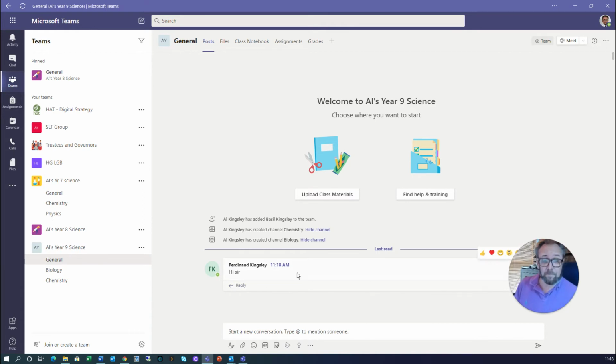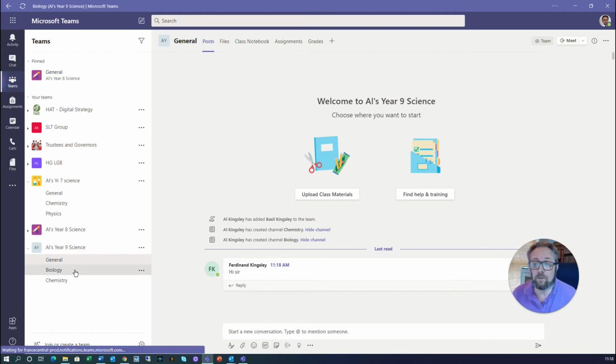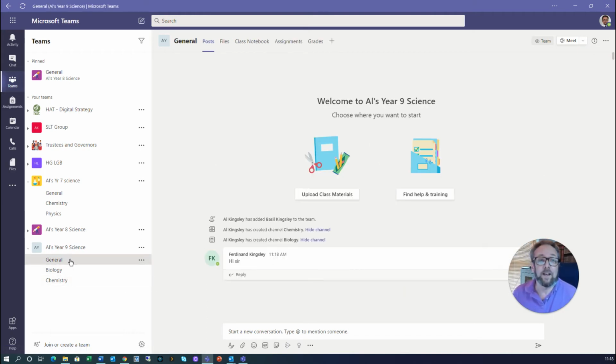So I've started a very basic class that allows me to group my collection of students together. I can break down conversations by particular topics, and all the time, if I need to, with those students that are part of my group, I can go up the top here and select Meet, or I can start a meeting right now and talk to them online in Teams. Watch one of my other videos for how to use the basic video conferencing features within Teams, or we can schedule a meeting which will put an invite in everybody's calendars and a link for them to click on and join the meeting. So that's the very basics of how we actually create our own class within Teams.